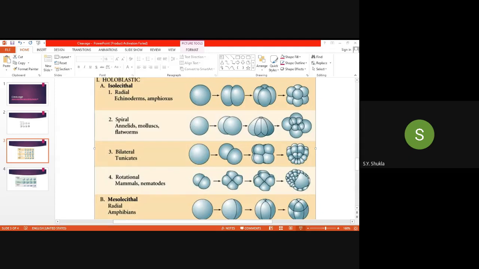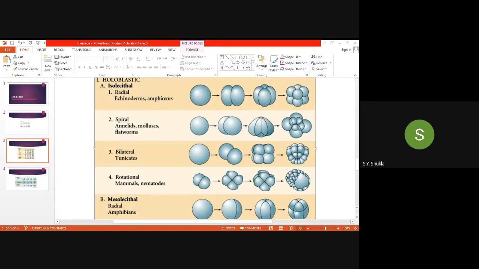There are two types of cells formed in mammals. The outer layer is the trophoblast, which attaches to the uterine wall and develops into the placenta, and that placenta then provides nourishment to us. And there is a high mass of cells situated near one end, apart from the blastocyst cavity, called the inner cell mass, the ICM.